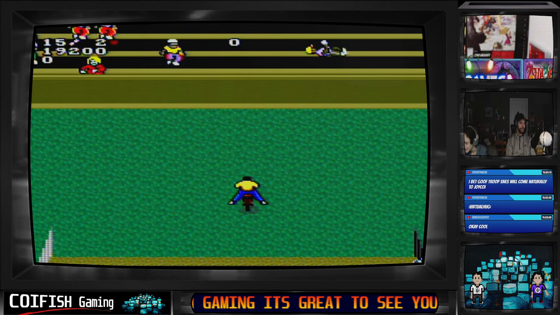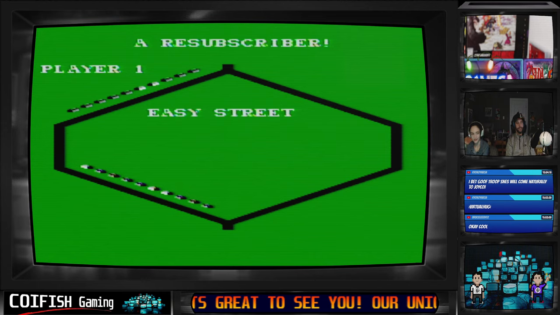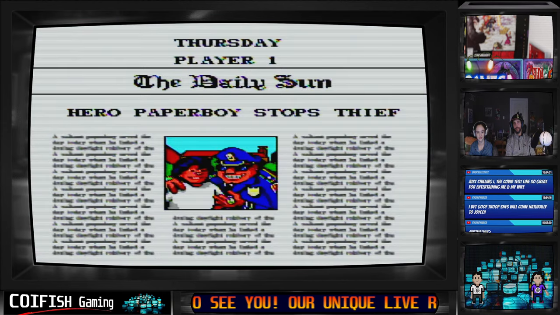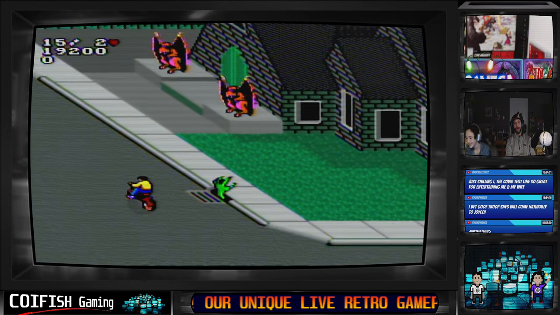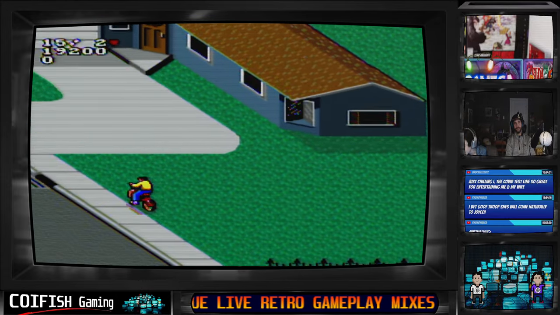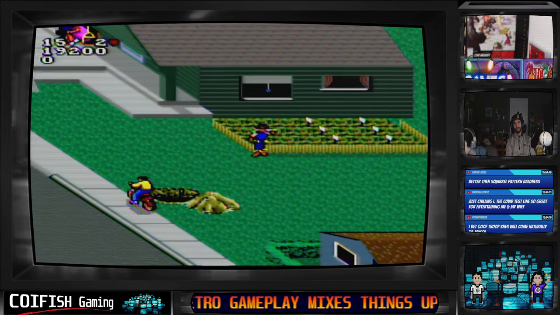Zero seconds left. Wavebuster says, I bet Goof Troop SNES will come naturally to Joy-Koi. You know what? I got a resubscriber. I did a perfect day. Oh, I thought you were talking about over there. I wasn't even paying attention. I'm just relaxing, chatting with you guys. Just chilling, Grizzly Edit says, just chilling. The chat is so great for entertaining me and my wife.